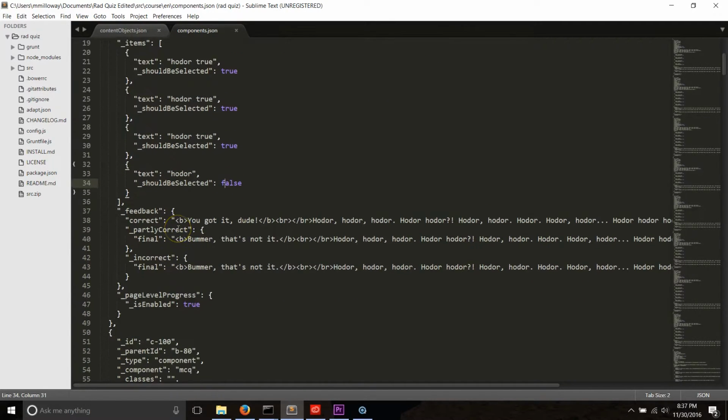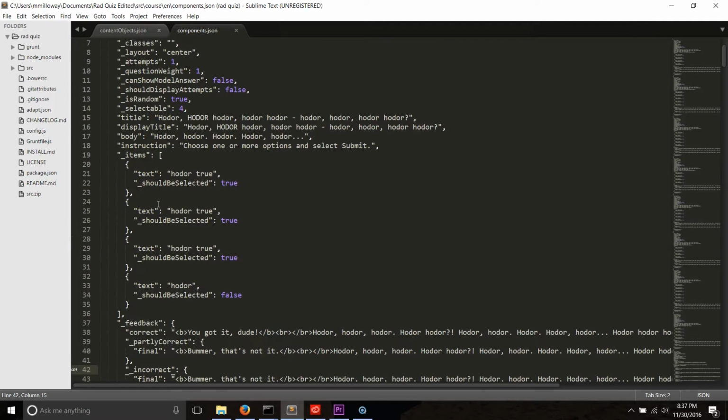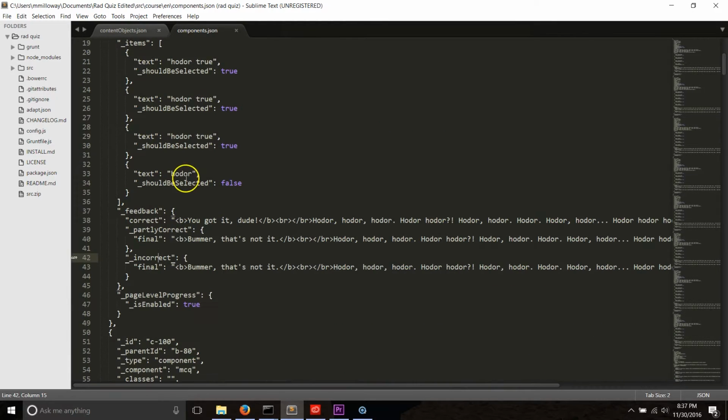And then below that, we also have our feedback. So we have correct feedback, partly correct, and incorrect. The partly correct will come up for those questions where it's possible to get it partially correct. It would be something like if you have many that are selectable versus 1, that's something that can come up. That just depends on different things, so I will change that based on that. And then for correct, you want to put what the correct answer is, and for incorrect, you can put what the incorrect answer is.